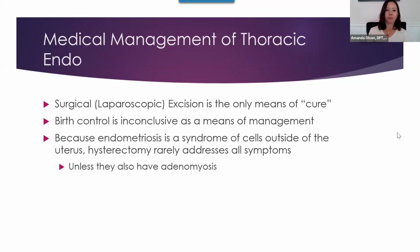So a patient can often feel very disappointed if they get the hysterectomy, go through that surgery, and come out and they're still feeling pain and inflammation and fatigue and a variety of symptoms, bowel symptoms. That's where we want to make sure that we have a complete, comprehensive medical team in place, all working together, and that they see someone that really treats endometriosis and knows how to look for it on laparoscopic approach.